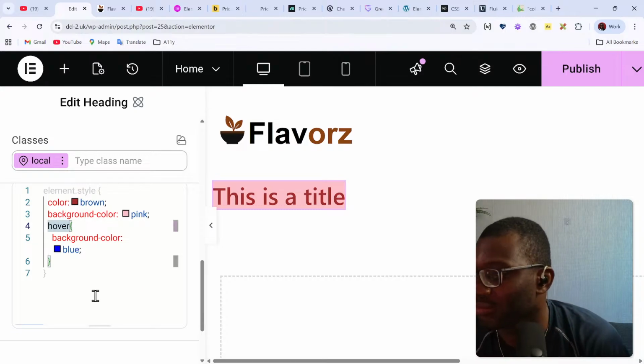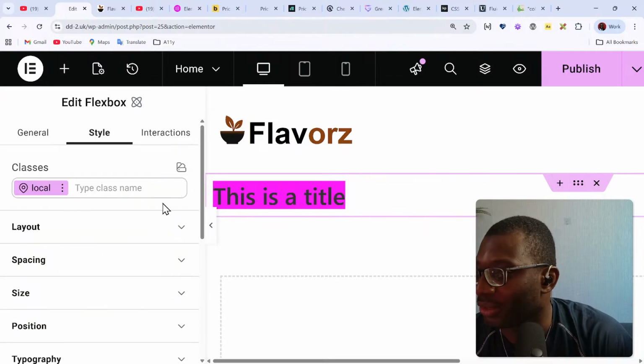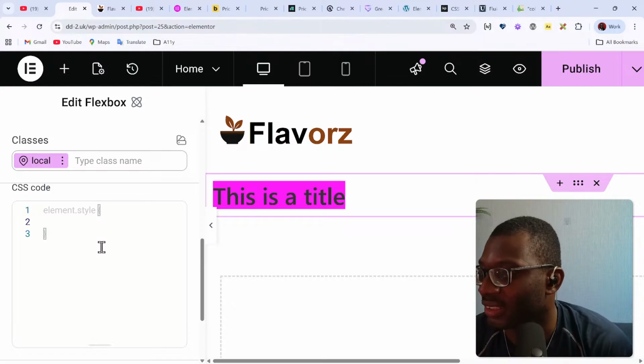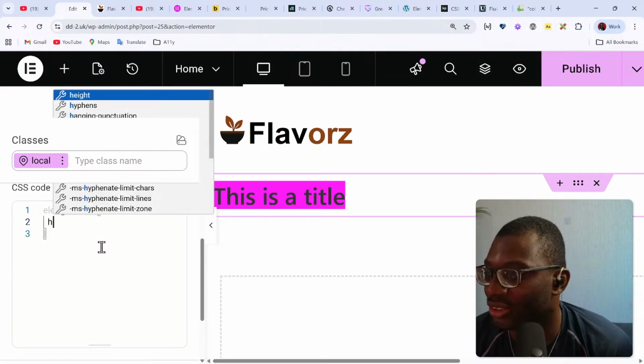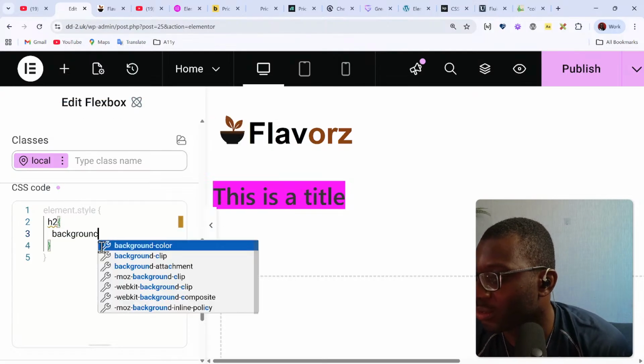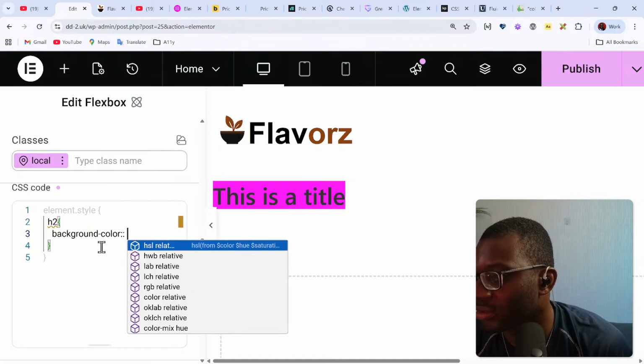Okay. But let's see if I try to do nesting on the container, if that works. So container, global styles, and I say H2, background color red.